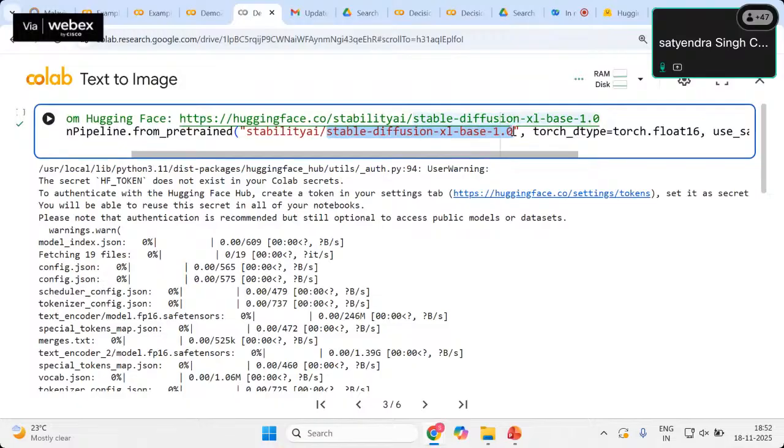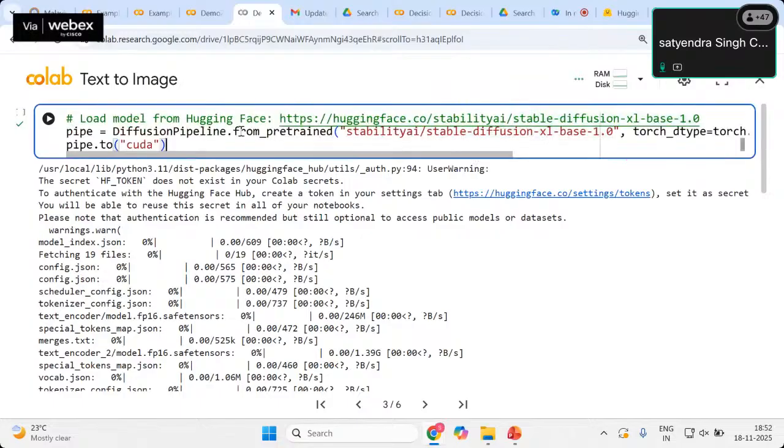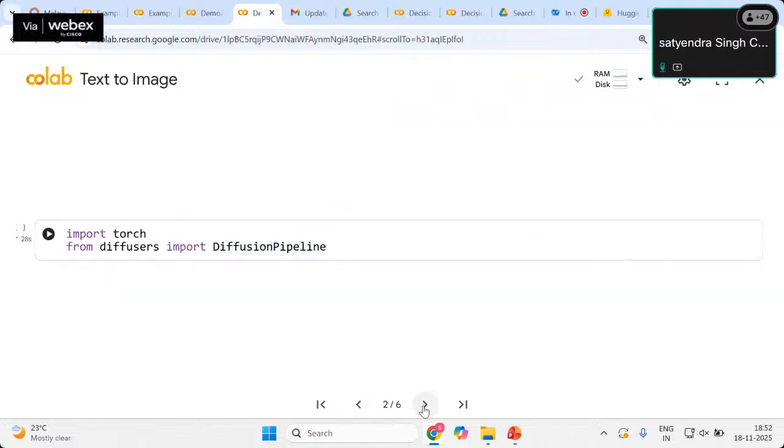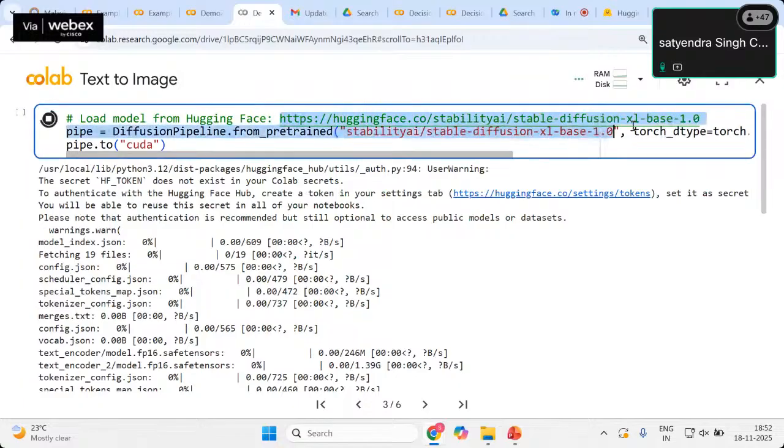You are importing version 1, and you are referring to it as pipe. Once it loads the model from Hugging Face, you can use it. Diffusion based models are used to generate images, and this particular model is the stable diffusion model.